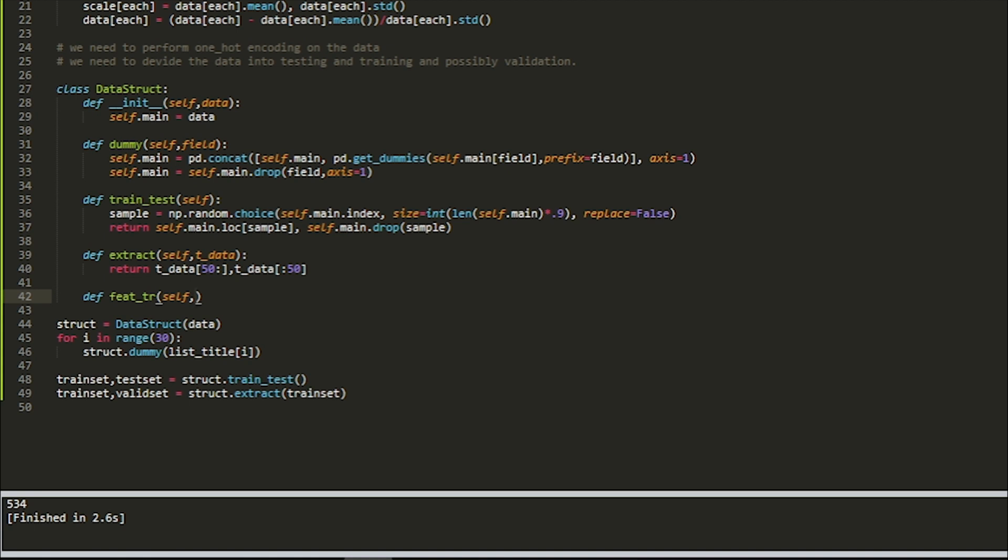So based on the data you've gotten, generate for me features and targets. Features is everything from 0 to I think 32, and then your targets is just 33. That's it.